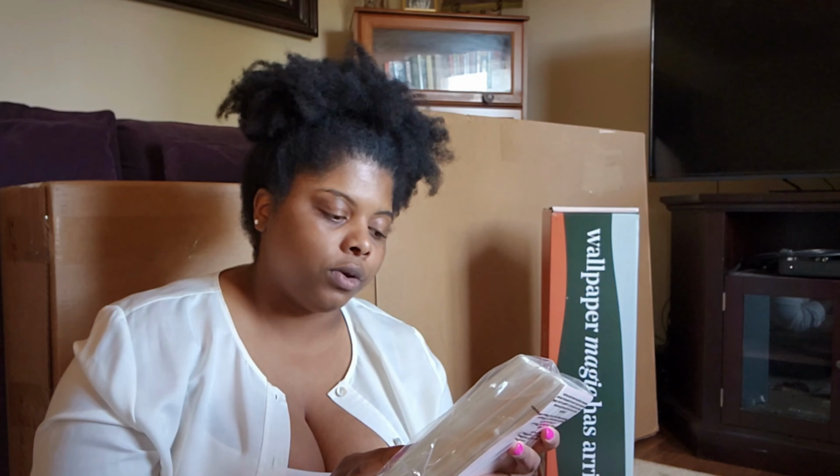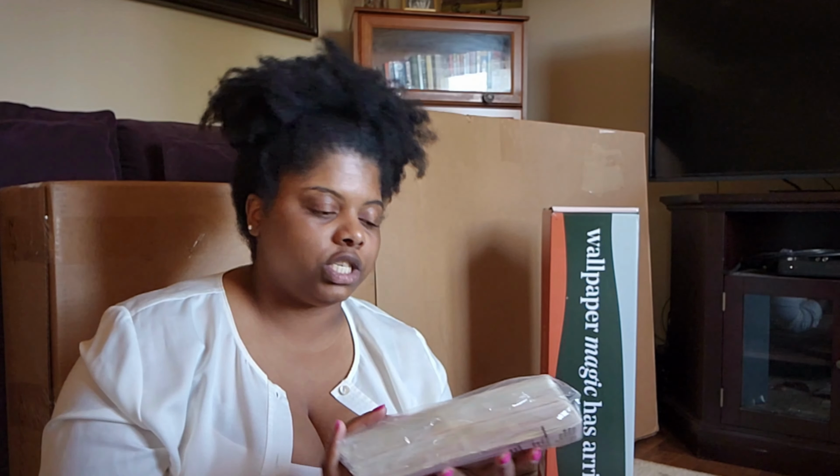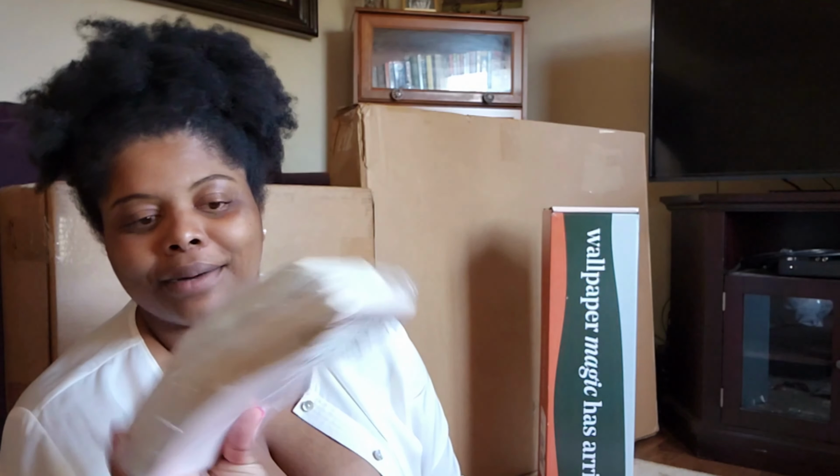Okay, so these are all of the labels, and on each label you can put the location and the box number, which is great. And you can follow them at Team Box Ops. They're absolutely amazing, great brand, and it got here fairly quickly, so super excited about that. Okay, moving on.